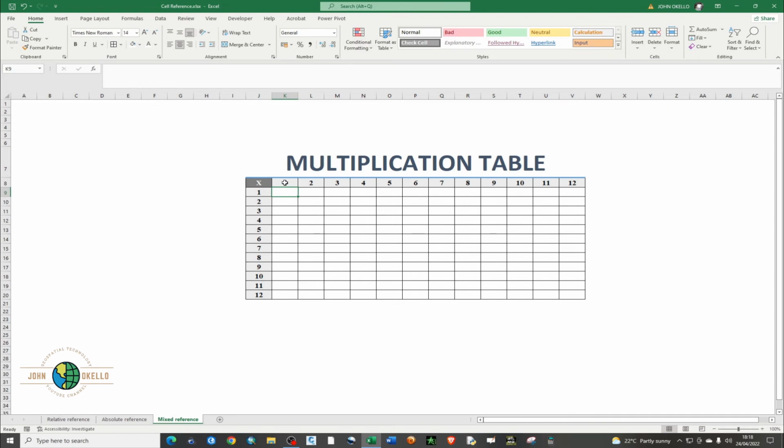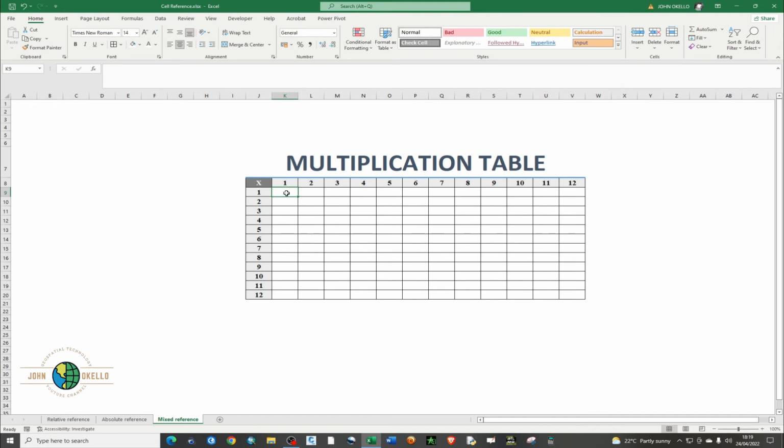So if you are to get the product of 1 and these other numbers, you will need to lock this column, but not lock the rows, so that you get the product of 1 and these other numbers. So let me introduce that.